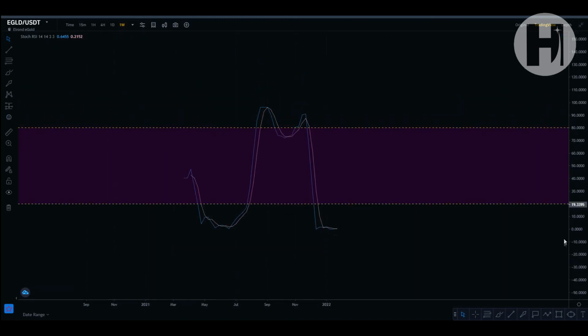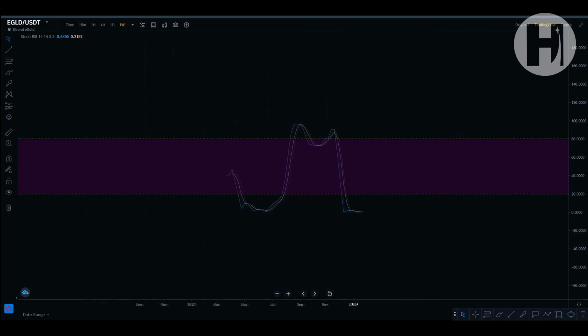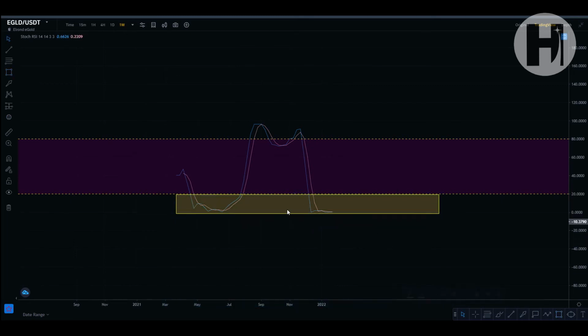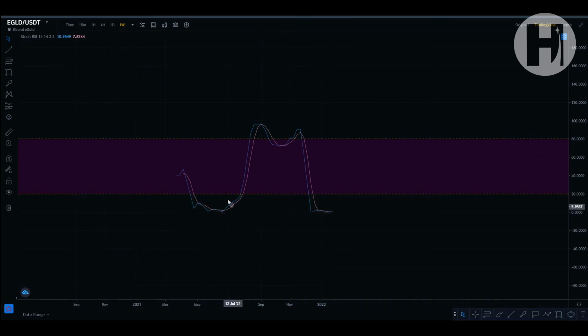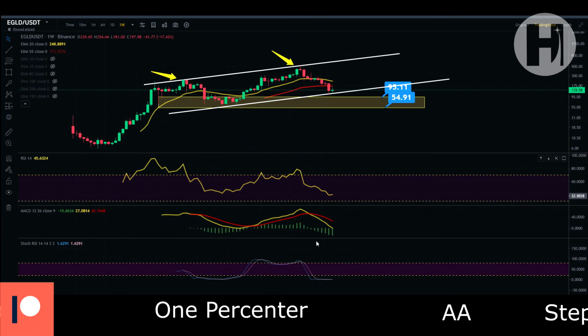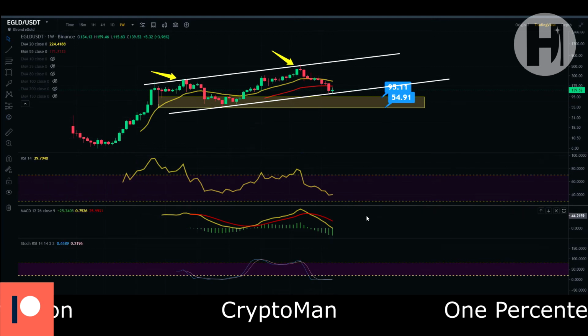Now, jumping into the weekly stochastic RSI, you can see that we are in the oversold here. Anywhere below the index of 20 on the stochastic RSI means that the asset is oversold. And as you can see, once you buy here, this is what you're expecting, right? But it doesn't mean that that's going to happen exactly the same way it did previously, but it just gives you an idea of what can potentially happen.